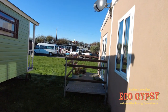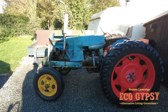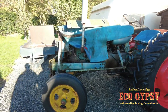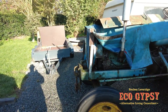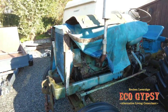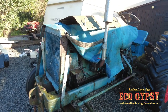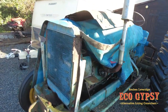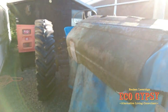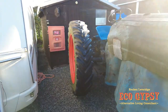So yeah, this is another thing that's got to be done this winter. Tractor runs well, and surprisingly, as rough as it looks, it's never ploughed. This has only been used in a boatyard, so we've got to get a new radiator on here, front cowling and alternator, and then we're going to use this for the firewood processor. So as soon as this is done, we'll be able to keep it running and connect up to the back of that with the PTO.